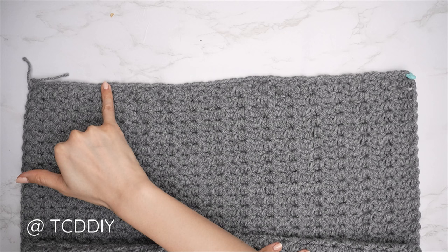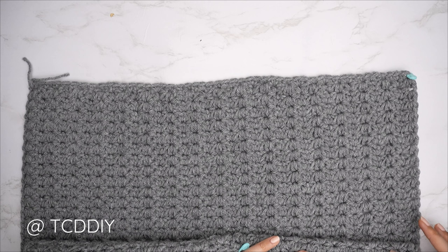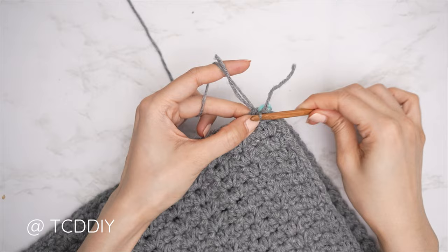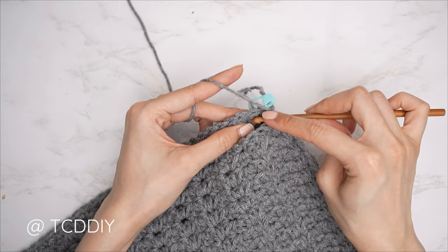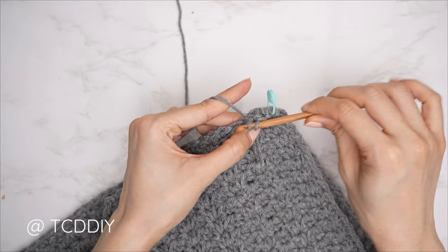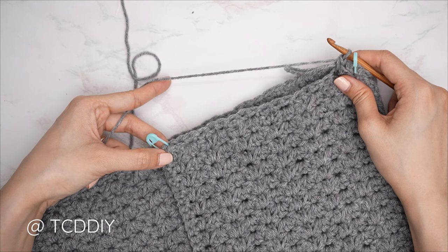The back panel and single crochet row are complete. Now seam the front and back panels together. Place the front panel on top of the back with the single crochet row facing inward so all seams are on the inside. Insert your hook into the top corner stitch of both panels, insert yarn, pull through, chain up one to secure, and do a single crochet seam. Continue until you reach the stitch marker, then chain up one and cut. Repeat on the other side.